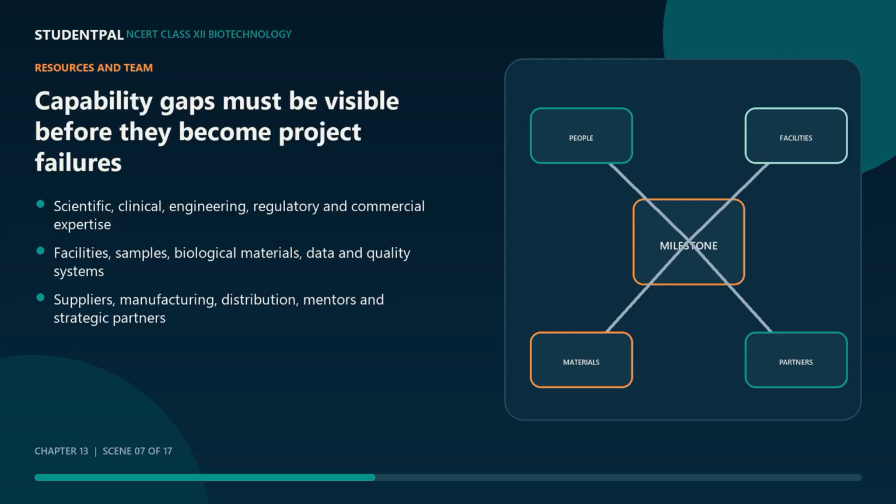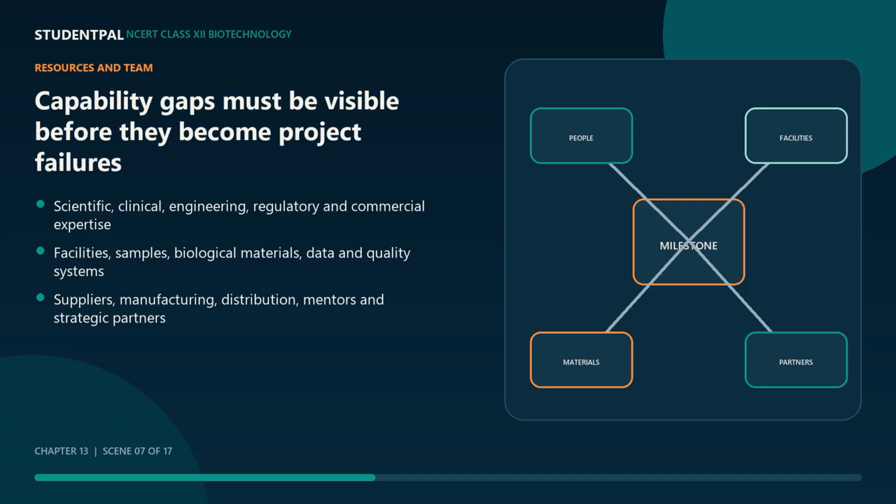Build a capability map from present evidence to product delivery. Scientific skills may include molecular biology, microbiology, cell culture, bioinformatics, or process engineering. Clinical or field expertise ensures that experiments represent the intended setting. Quality and regulatory specialists translate requirements into documentation and controls. Commercial skills cover user research, partnerships, pricing, and distribution.